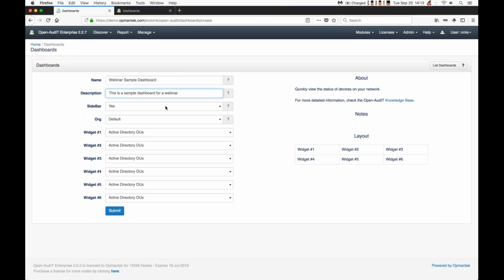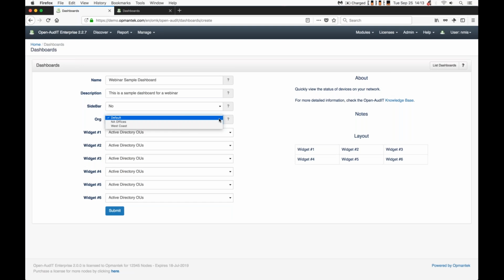Do I want the sidebar? I'm going to select no, just so we can see what that looks like. Now, what organization do I want to assign this to? I could assign it to a sub-organization, in which case it'll only show devices that are within that organization or below. Also, now I'm signed in as an administrator.